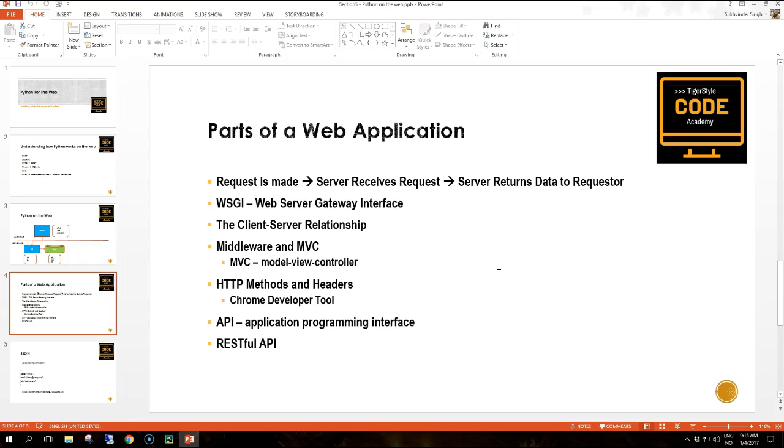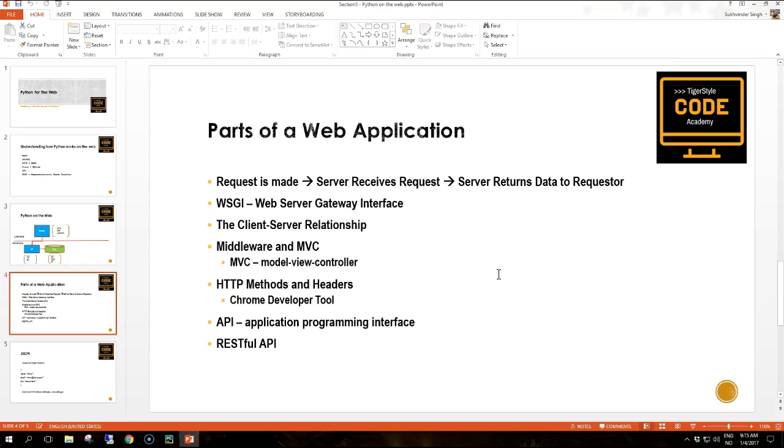And the next point on the presentation is middleware and MVC. Middleware is a fairly new term in web development. It refers to the part of the technology stack that will take in data from the front end, the client, manipulate it, pass it on into or out of the database or other service that may be running, and then send it back to the front end.